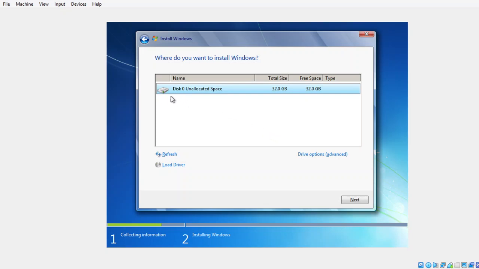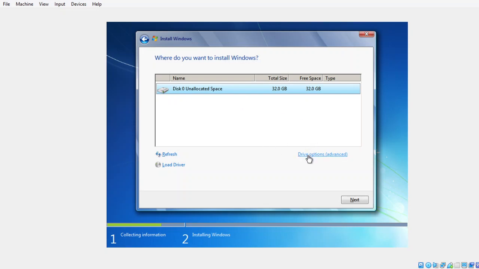Here you have to partition your drive, and you should do this according to your needs and the total size of your disk. Since I'm doing this on a virtual machine, I'm going to use the entire space, but you can configure this yourself depending, as I said, on your total available space and your needs, but I personally recommend leaving at least 30 gigabytes for Windows 7.